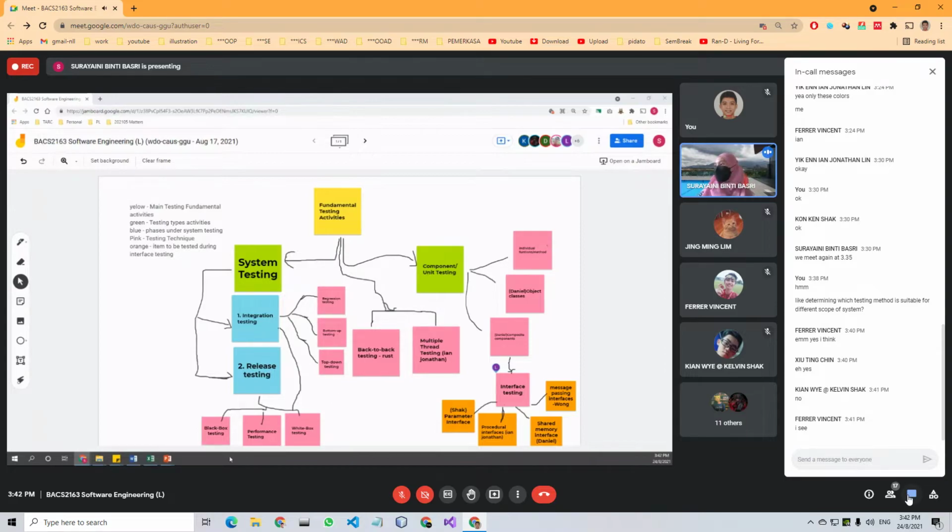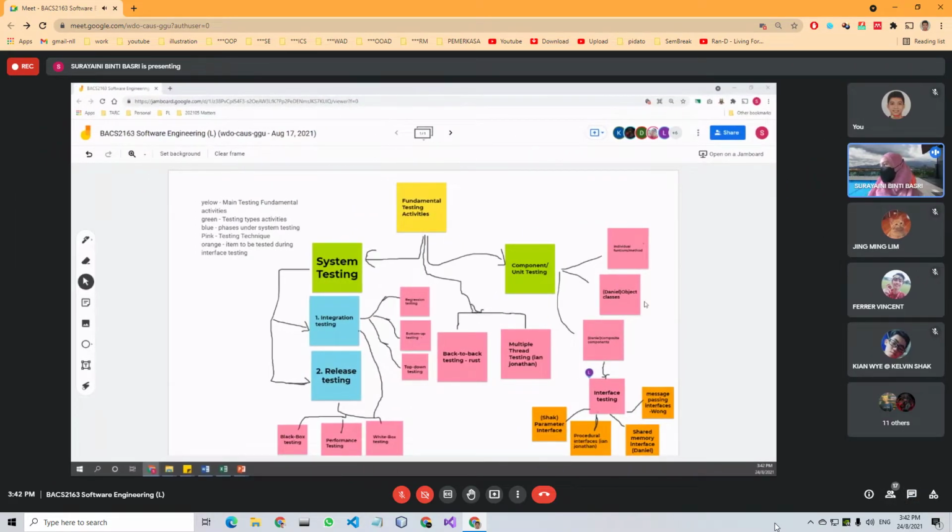But it is enough for all of you to know which phase and which activity each of these techniques is suitable to be run in. Okay, so that is your responsibility as a software engineer, to know all of these techniques. Another example is black box testing.